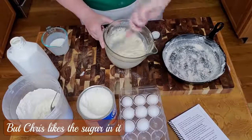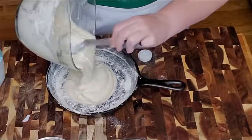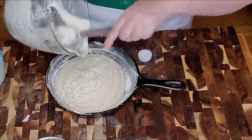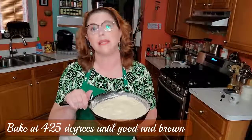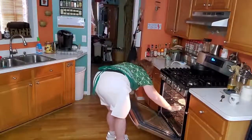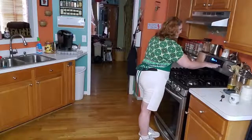That extra butter, it's got a little extra butter in it. Instead of using oil, we use butter. And we actually use a couple of tablespoons more of butter than what the typical recipe is on the bag. So just remember that too. We're going to pour this in our iron skillet. And I usually just use a big spoon to mix it up, y'all. Let's get this in the oven at 425 degrees. We're going to bake it until it's nice and brown, y'all. I'm going to set that timer for 35 minutes and we'll see how it looks in 35 minutes. See you in a minute.